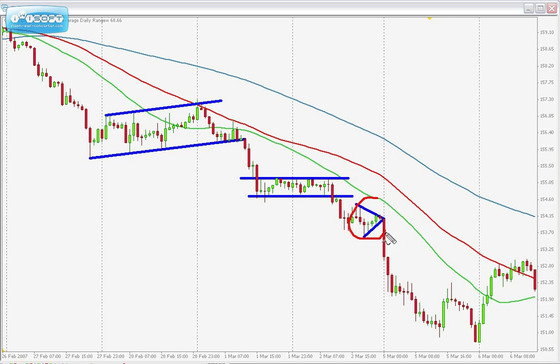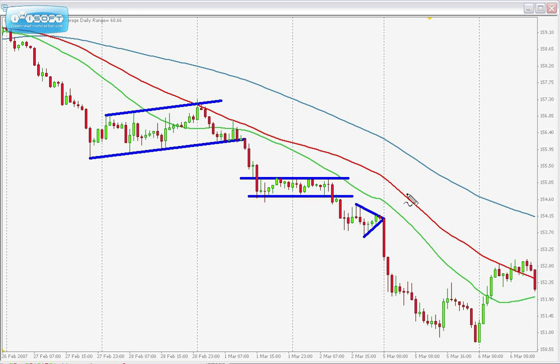Okay, we've seen a few chances. I'm not saying you would have taken, or I would have personally taken, all of them. I would have to analyze the chart in advance. I don't know if at this precise time there was some news coming out. I don't know if the longer time frames are showing some conflicting signals.